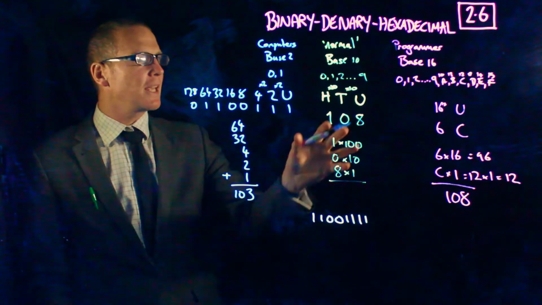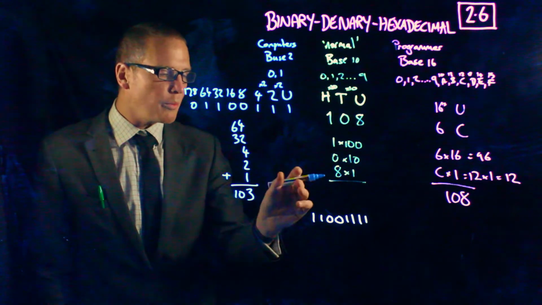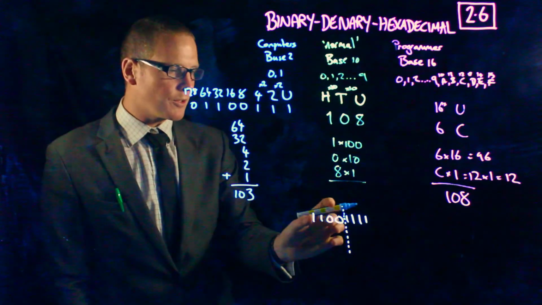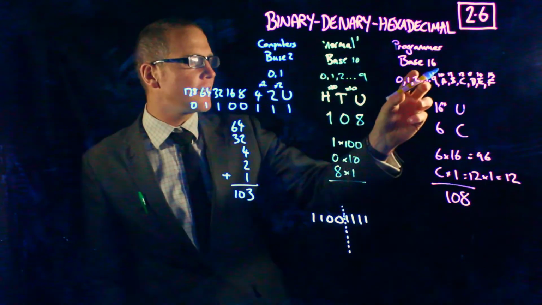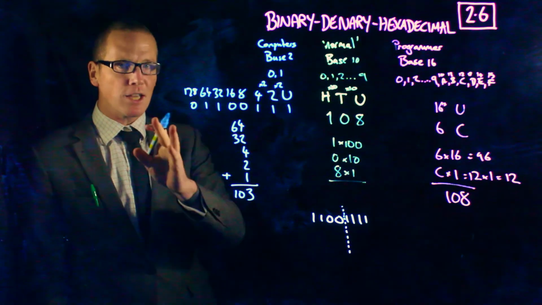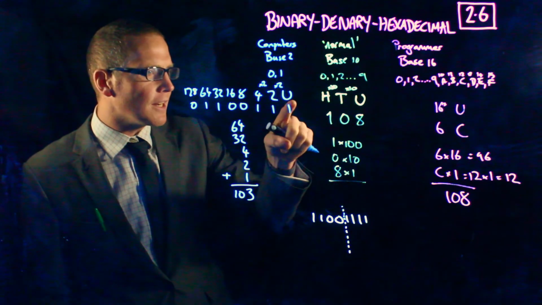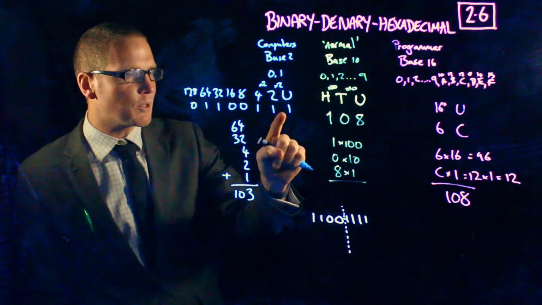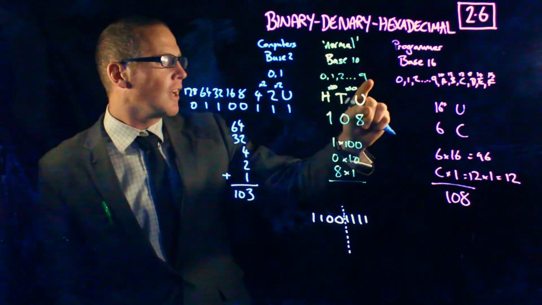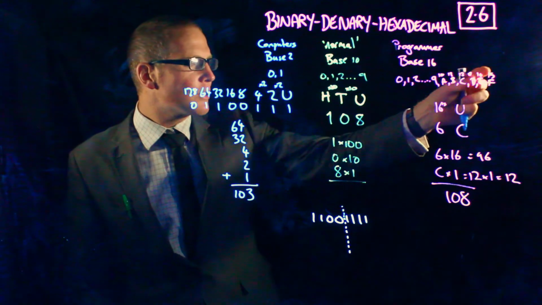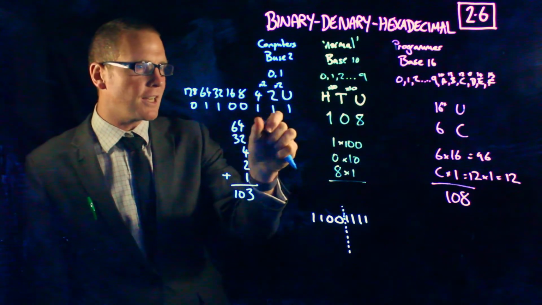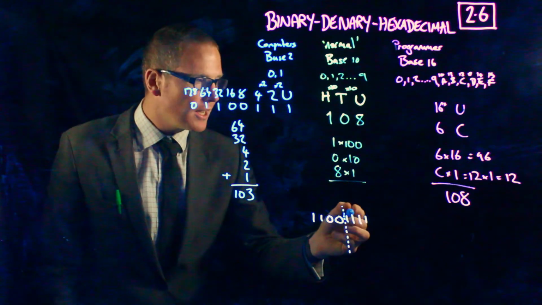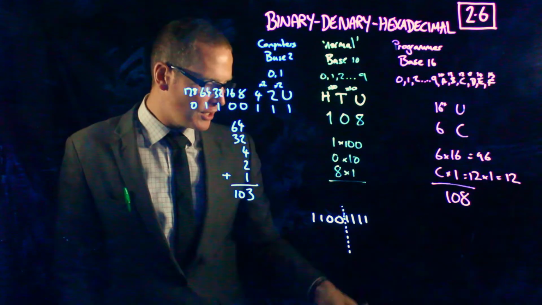And this, I said, can be easily converted into hexadecimal. And what we do is we can split it into 4-bit nibbles. So each 4-bit nibble represents a single digit in hexadecimal. And that should make sense to you because look, we can represent up to 16 different values in just 4 bits, from 0000 all the way up to 1111, which represents 15. Oh, look at that. Corresponds to that. So a single hexadecimal digit is represented by 4 binary digits. So 1111 is our highest number in hexadecimal, which is 15.